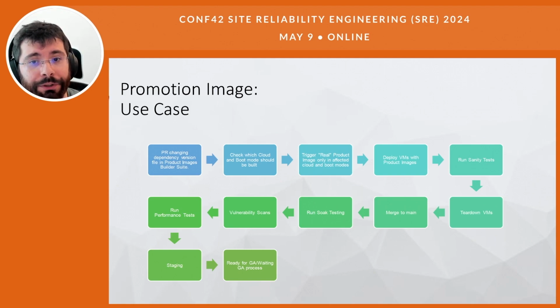Then this will create a real product image. Then with this image we deploy, we run the test, we run teardown, so we guarantee that it's fine, it's working. Once we merge, that image created in the PR will be used for further testing. Soaking tests, we are going to scan for vulnerabilities, CVEs, and other stuff.